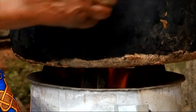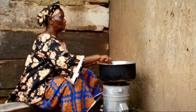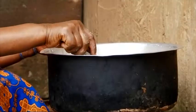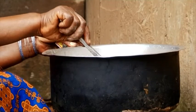Moto uses a special technology. This enables it to release less smoke and it cooks fast. This advantage makes cooking enjoyable for Nakito. In 1.5 hours, you may take a food like matoke to be ready, and it looks very nicely. What about other stoves? Other stoves, they take 3 hours.